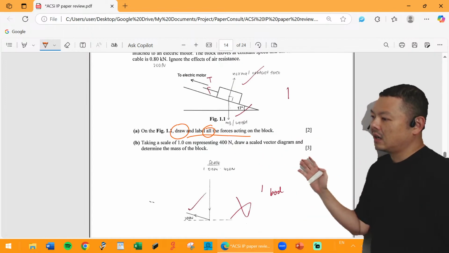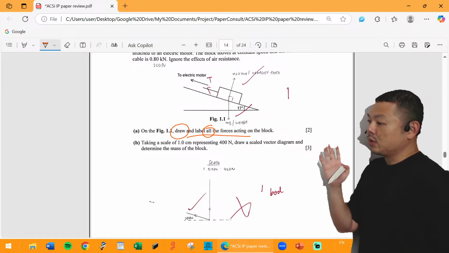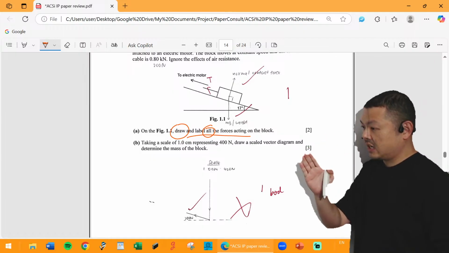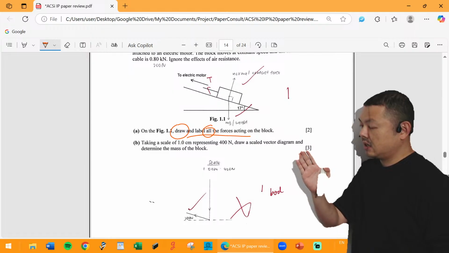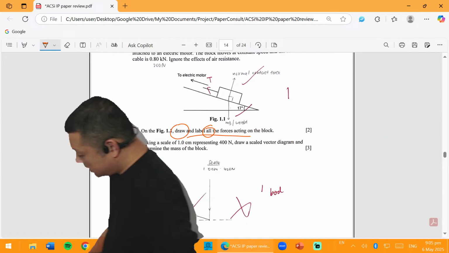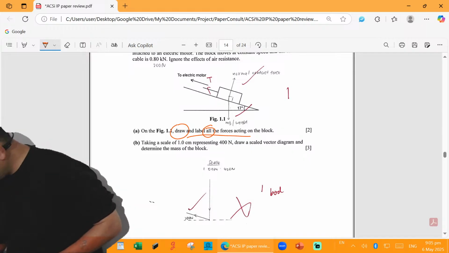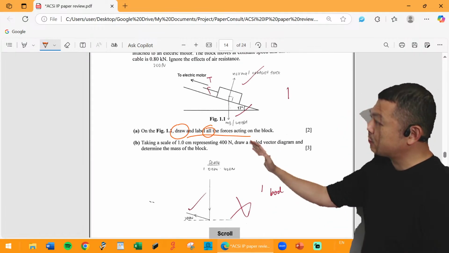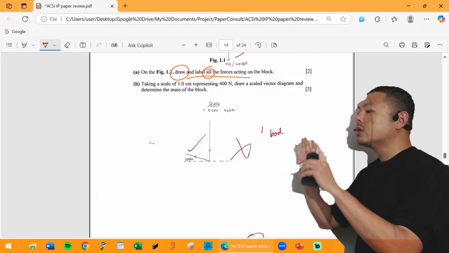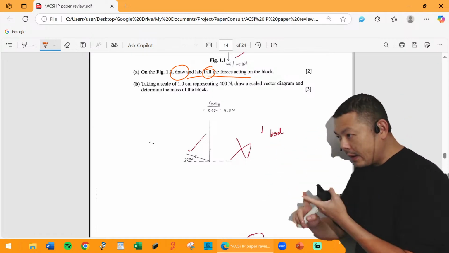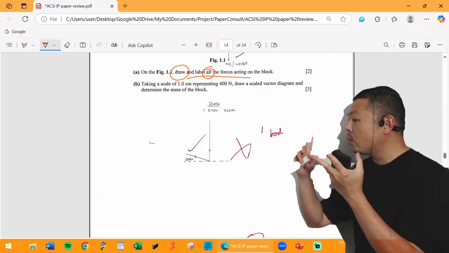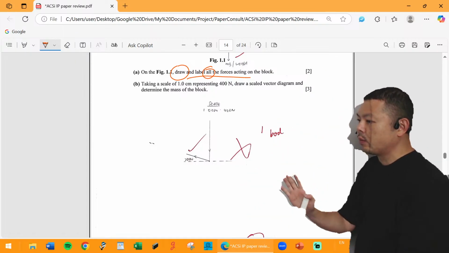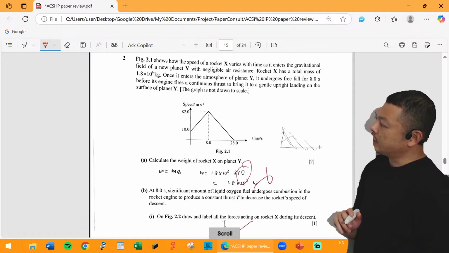Okay, you drop me a message for my lesson on vector diagrams. I just did this with Sonia. Okay, you understand? Make sure you drop me a message for vector diagrams. I'm not going to go through this because it will take very long. So you go and watch the video first. Understand why we draw vector diagrams, how to draw them, and what the steps of drawing vector diagrams are. Otherwise it will take another half an hour to go through this one. This one you can watch in the video. Right, so make sure you message me.